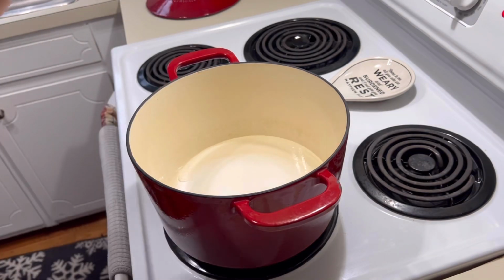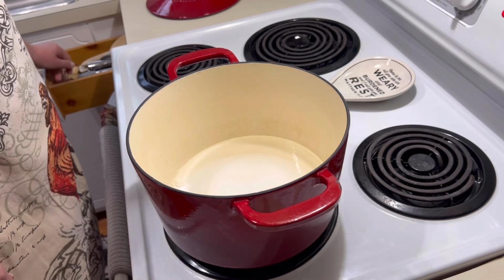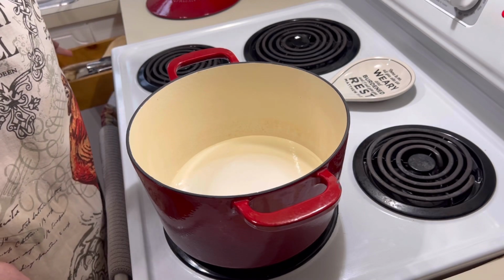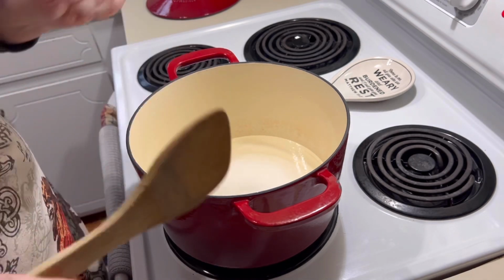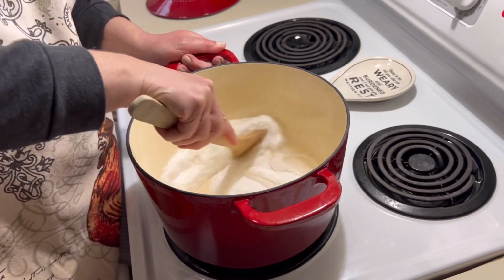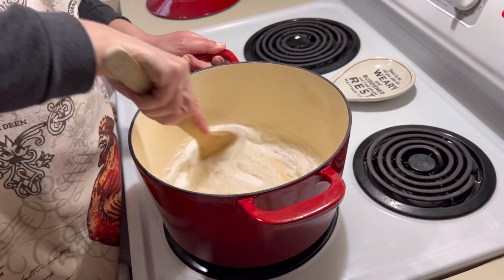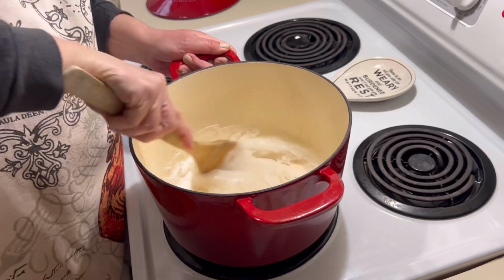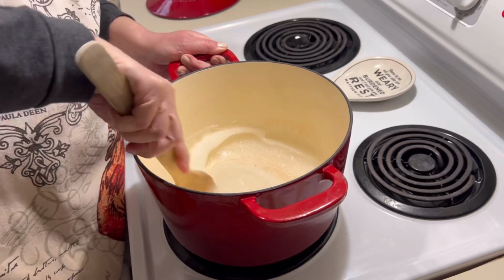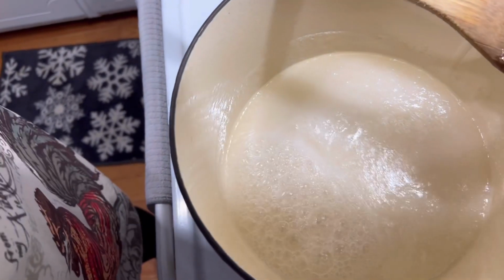All right, now we want to let our mixture come to a boil, and we're only going to cook it just till it starts to bubble, and then we're going to remove it from our heat. And then you want to immediately stir in peanut butter. So I'm going to get our peanut butter in a measuring cup. Now this is heating up. Okay, so this is what we're looking for. I think we're there. I'm going to take it off the heat.